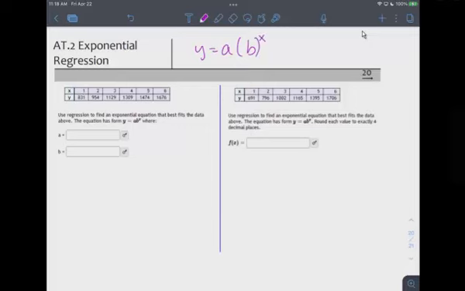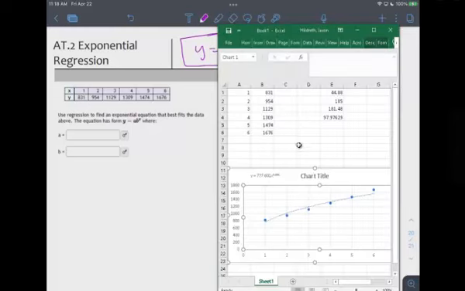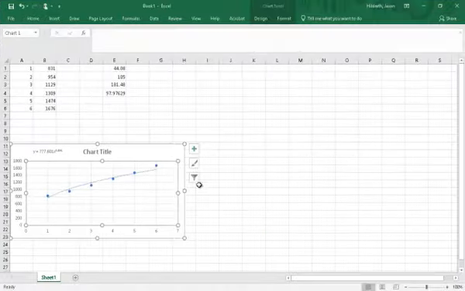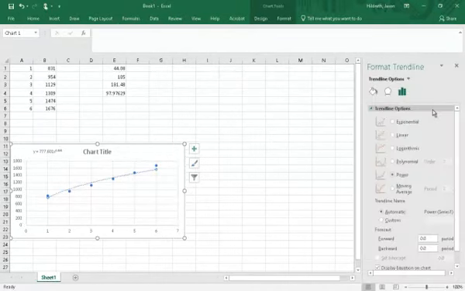The unknown is not your base, the unknown is your power here. When I enter this data and I want to change my graph style, if I double click on this dashed line, pull up the options here, I'm going to choose exponential.